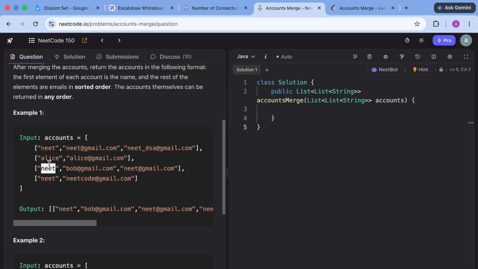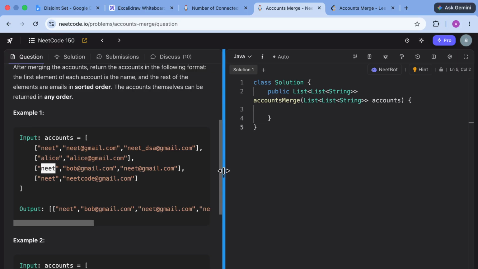There is no statement in the problem that says accounts belong to the same person if the account name is the same. Only accounts will be the same when any email of that account is the same as one in the other. So the condition is based only on email.